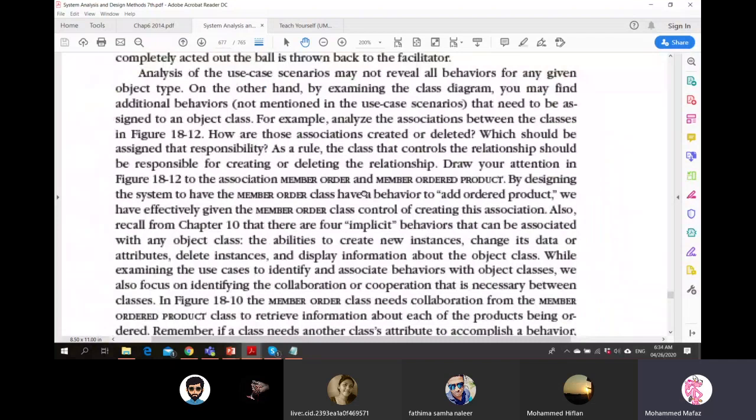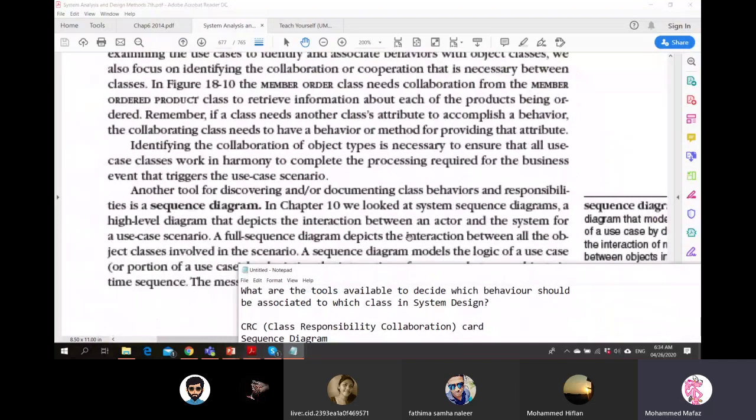Sequence diagram will give another perspective of associating behaviors to certain objects. So basically, I think briefly we have also seen, but what is the sequence diagram?